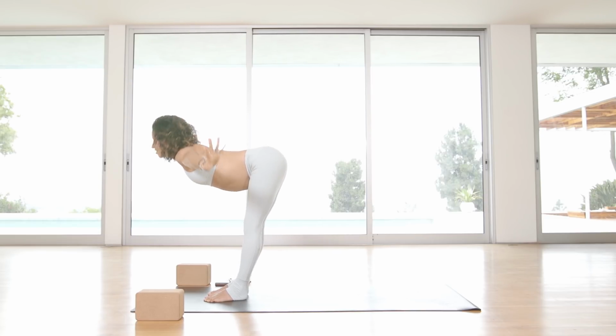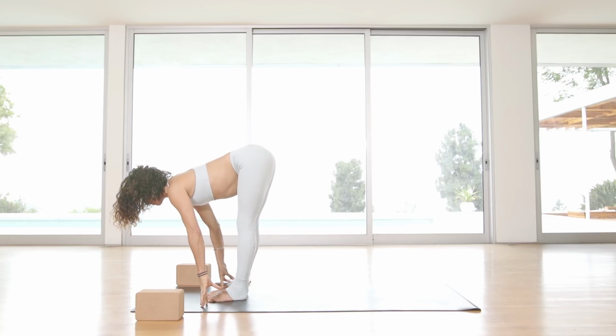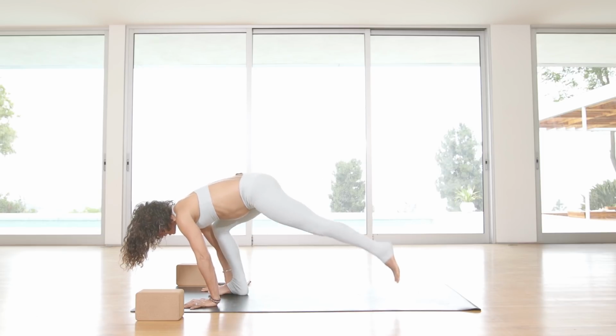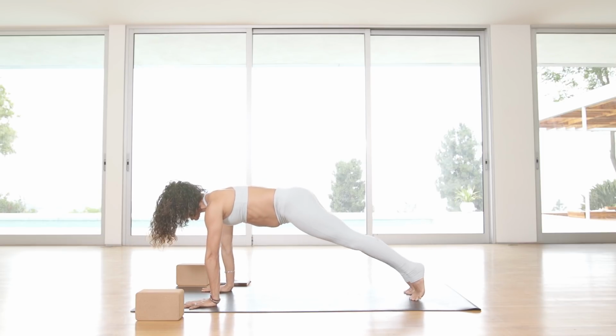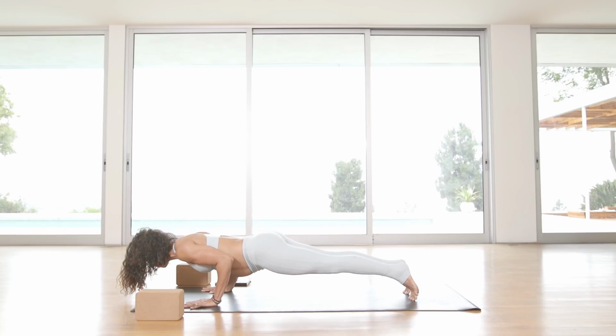The palms reach away as you lead with the chest. Inhale, stretch the spine forward. Exhale, palms are flat to the floor. Step the left and then the right foot back. And with control, shift forward, lower down to the ground.